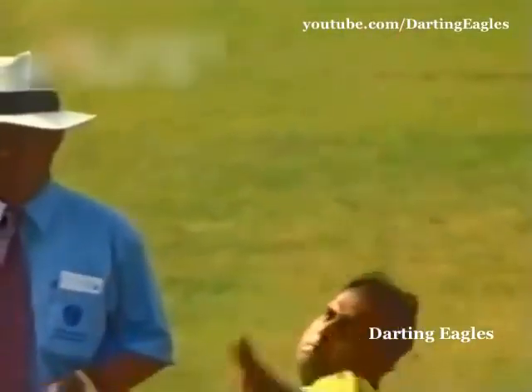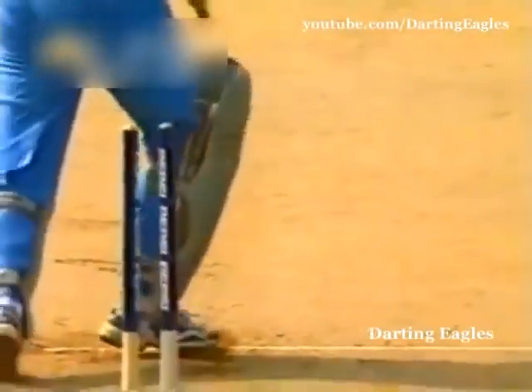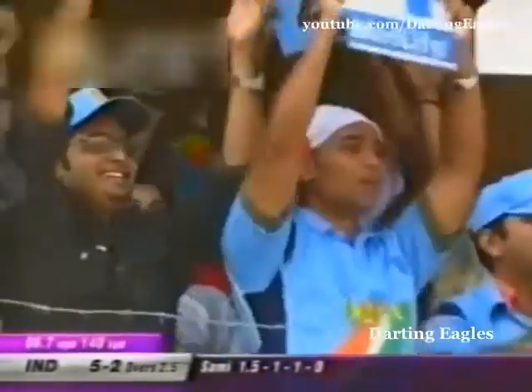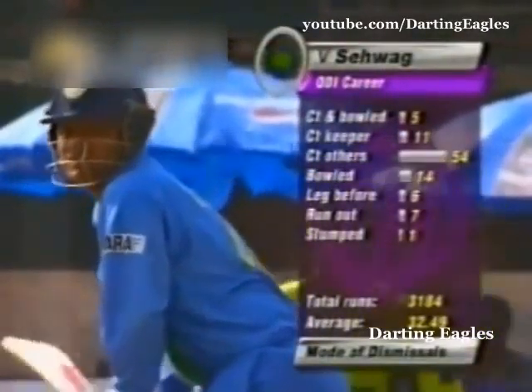He finds new ways of getting out — his leg stump uprooted, pushing itself across towards the offside. Two wickets in two deliveries. Sourav Ganguly gone for nought. India 4 for 2. That's four first runs for Sehwag and it's a meaty strike on the onside — it's 9 for 2.